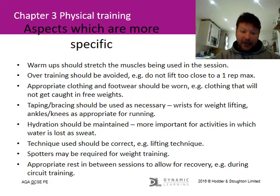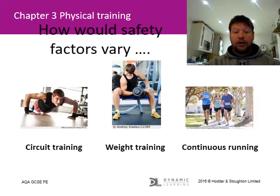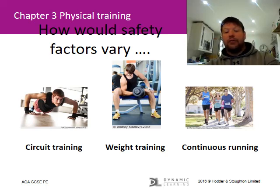Hydration again, technique again, spotters if you're weight training, that's somebody that's there to grab the bar if you get in any trouble, and again, rest. And in the lesson we'll be thinking about things like this. How would it be different from a weight trainer to a circuit trainer to continuous running?